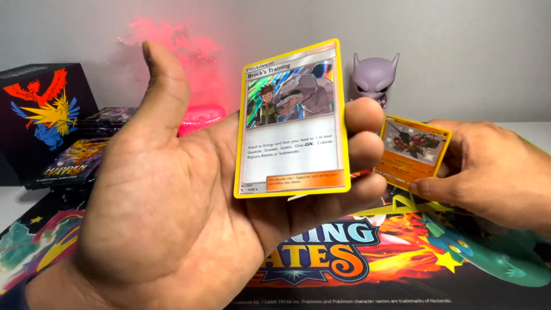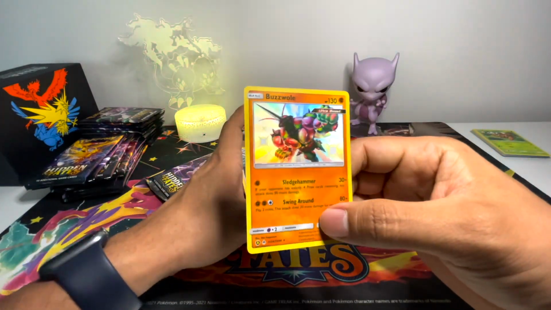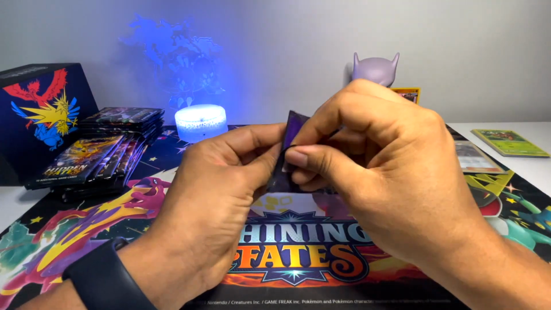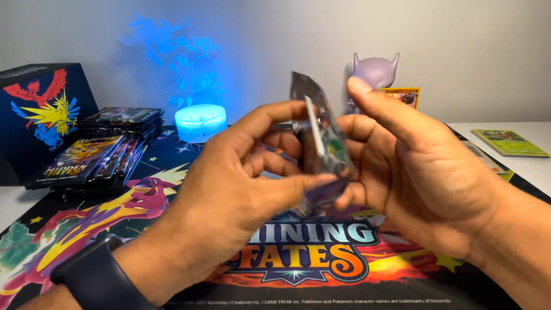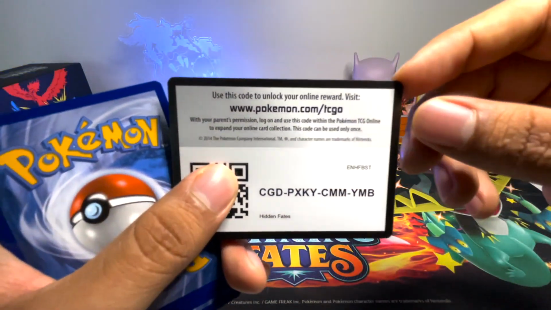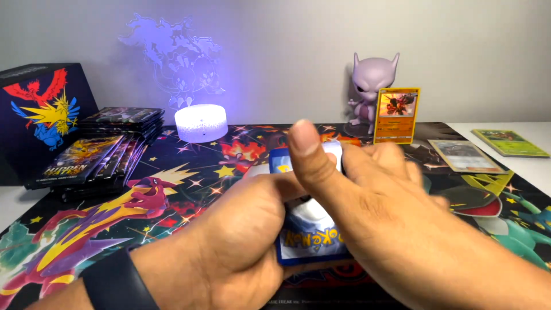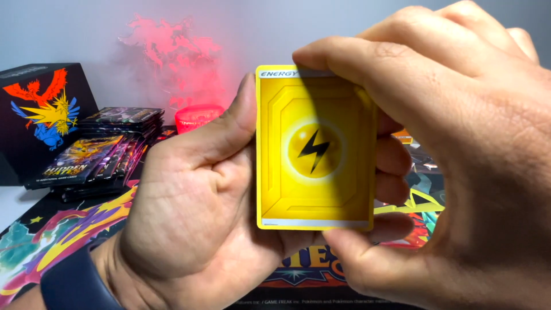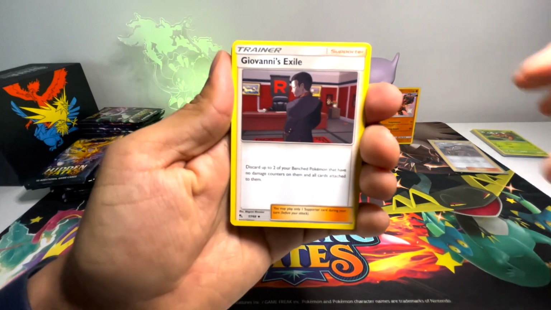Alright, this is a holographic card. I don't have this one, so it was cool. Pretty nice. And let's open the last one from the first team. Alrighty. So we have here the code. Let's move on. 1, 2, 3, 4. To the front. Energy. We got the energy here.